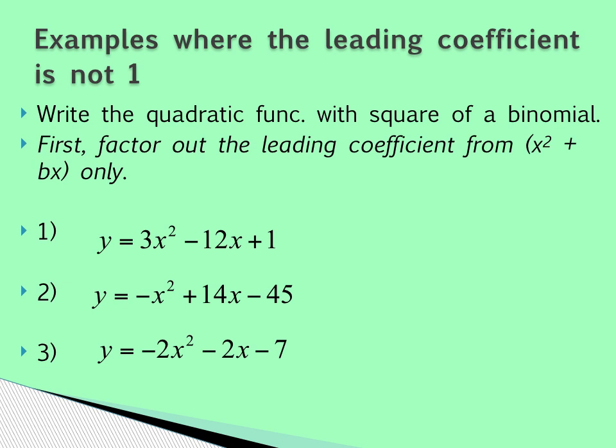So we have quadratic equations here. They're functions that could be graphed, and we want you to rewrite them using the square of a binomial. Another way to call this is vertex form. We'll refresh what that means in a minute, but it has some benefits to us to be able to understand where the vertex is and how we can graph these. It also has some benefits in how we can solve them.